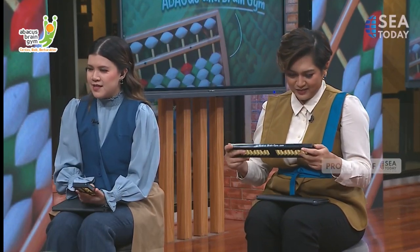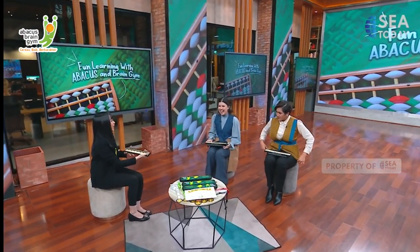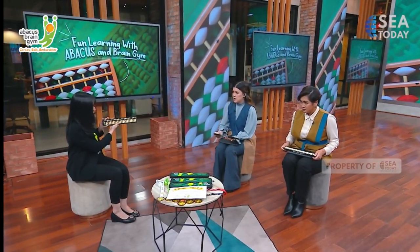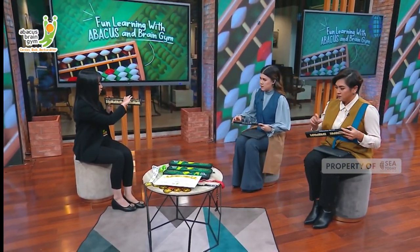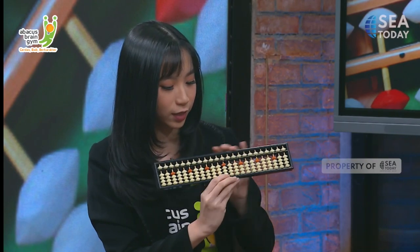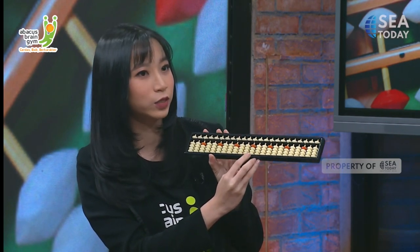Okay, so you can put it here, if you want. Our left hand holds the abacus here, and then we use our right hand to move the beads. We will use the column in the middle, the one that has orange in it. Yes, it's called the ones column.